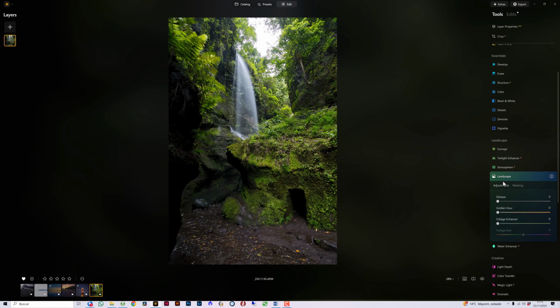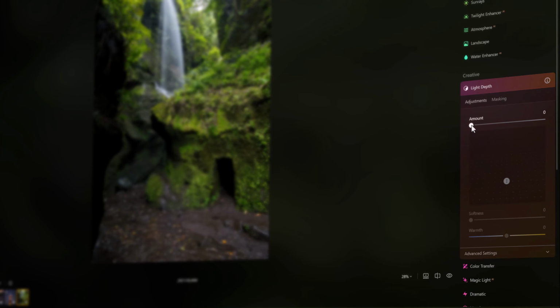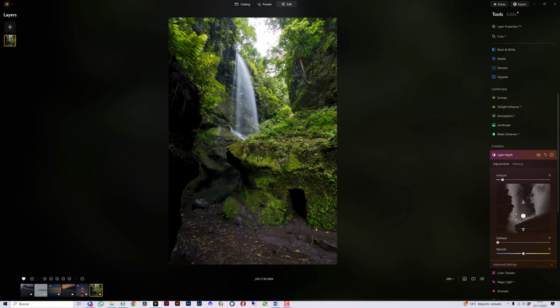One of the powerful features recently added to Luminar NEO is depth relighting. It is this one we have here in the Creative Tools section. If we raise the amount slider from here, watch what happens. Luminar NEO is capable of analyzing our entire image in 3D, and in this way we can relight or adjust the lighting by depth in our image. We can direct that lighting exactly where we want it. For example, if I want to light up this area here where the waterfall is, to maintain the contrast we have over here, I can direct the lighting to that part. And as you can see, it respects the sky and doesn't affect it.